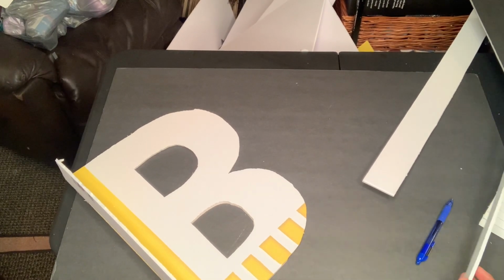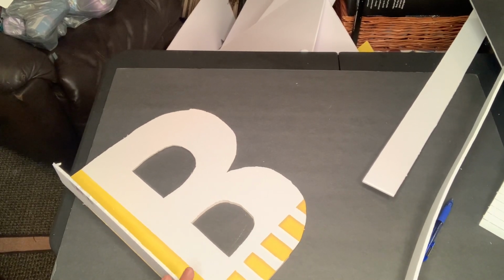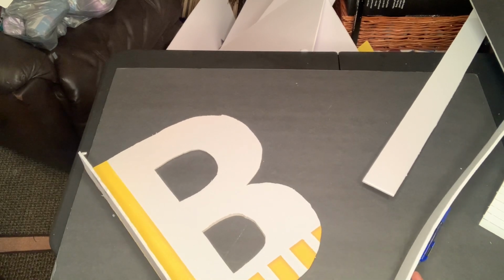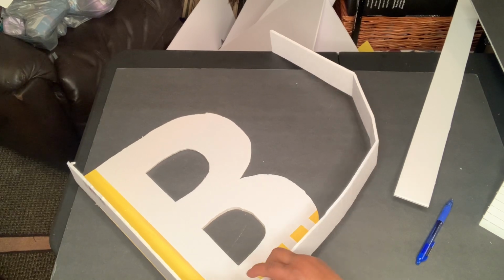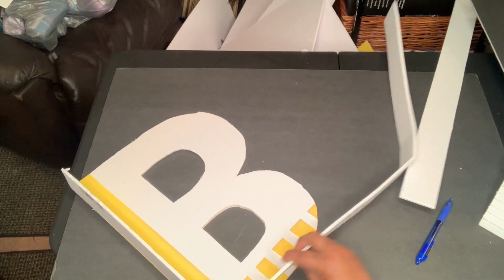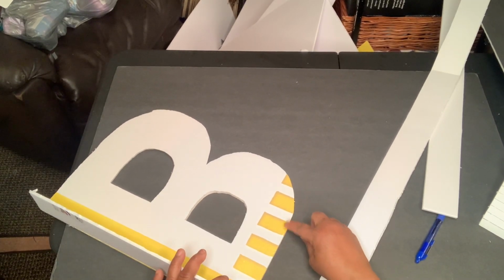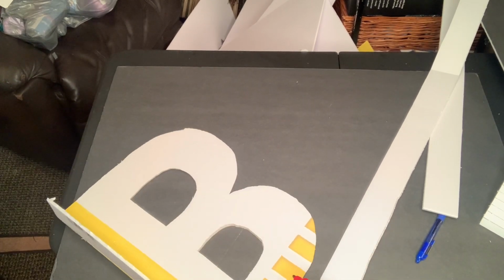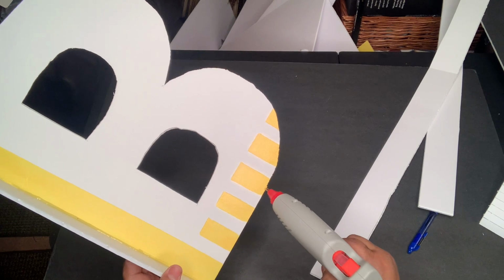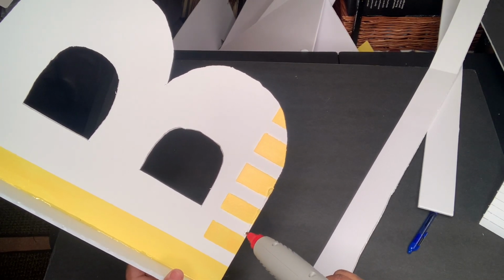And now we're going to start using the foam boards. Some of these boards here. So what I'm going to do, we're going to start here and we're going to glue it. We're going to glue this to here. So we're going to go only up to this point, up to this point where the B starts, we're going to add the glue. Add some glue around that little part of that edging down there, because that's where the thing is gonna stand on. Put the base on.